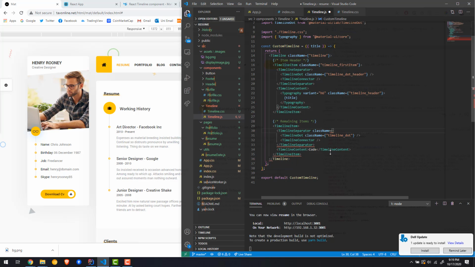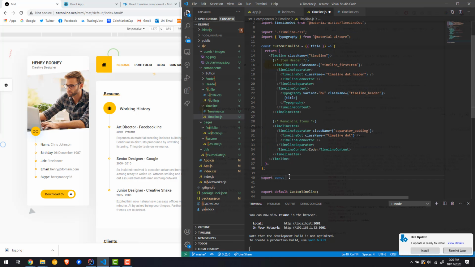Okay, so I'm gonna say separator, if I spell it right. Wait, did I spell it right? Yep. Underscore padding. So we're gonna give this some padding, right? And you know what? Now that I'm thinking about it, since we're gonna be calling this from a different file, we don't even need to have it here. So what I'm gonna do is export something. Export const, a custom timeline separator, and then the item.